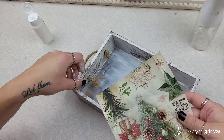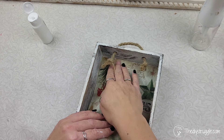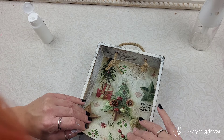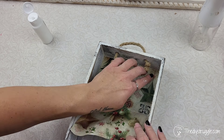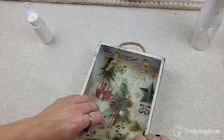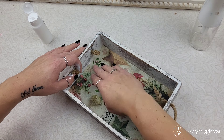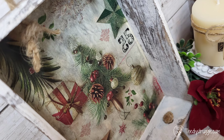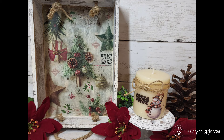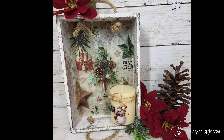Spraying it also helps give you a little freedom to manipulate the material. I know you can't spray everything with water, but with this tissue paper you can give it a light misting and it helps you move things around to get it in the right spot. When it's all down you can use cling wrap to press it in there. You can add a sealer, or keep it as plain as you like — it depends on what you're using it for. You can decorate this up in several different ways.